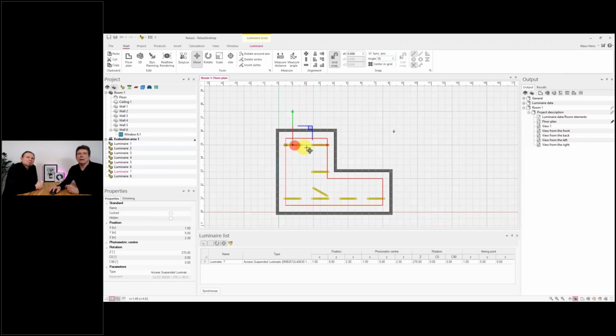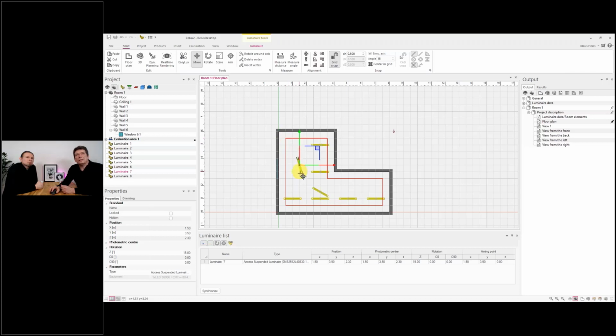If you are moving luminaires around, doesn't matter, and click now, it is placed, it is still selected, and now you cannot see it at the moment. I'm simply pressing the key A. So with one simple press on my keyboard, I can very simply make a positioning, a moving, and a rotating.